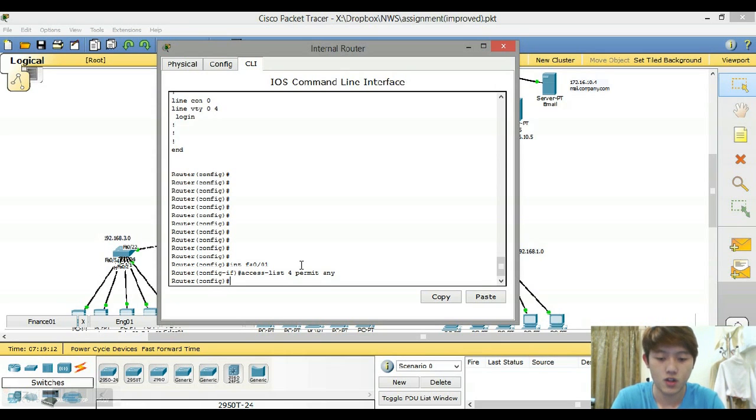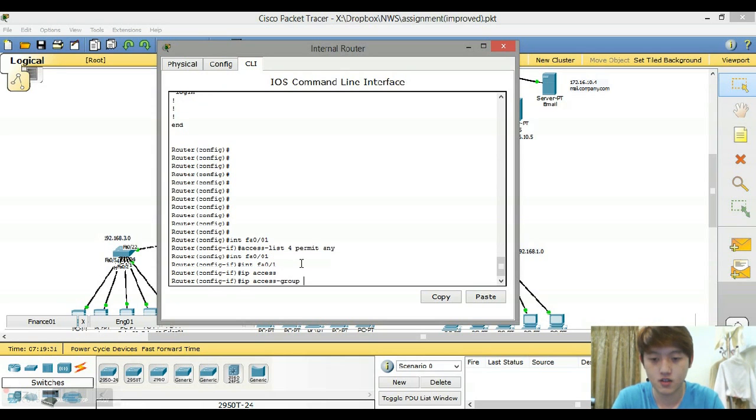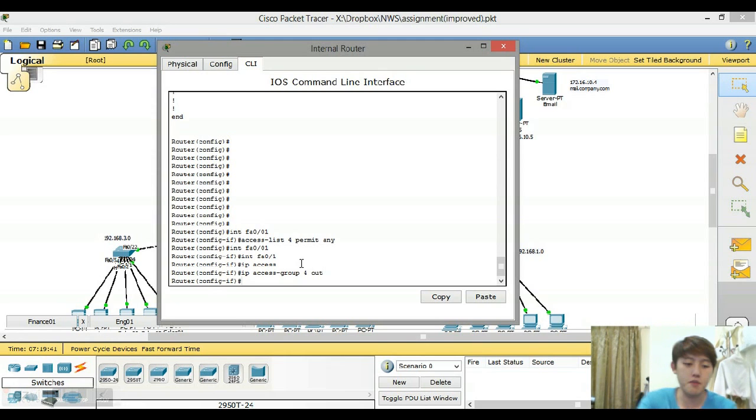So we go back to the interface and we type ip access-group number 4 out. So that should permit all IP addresses.